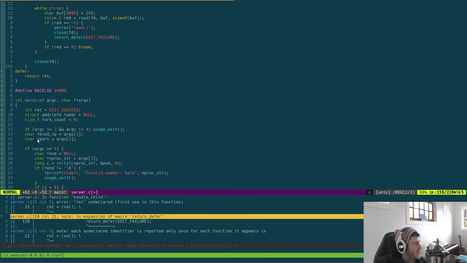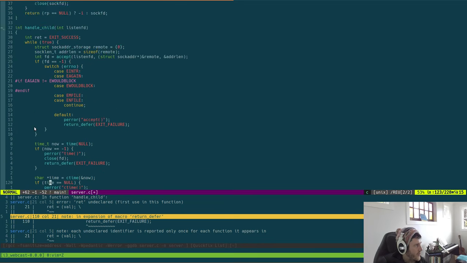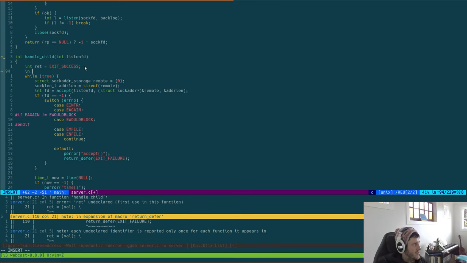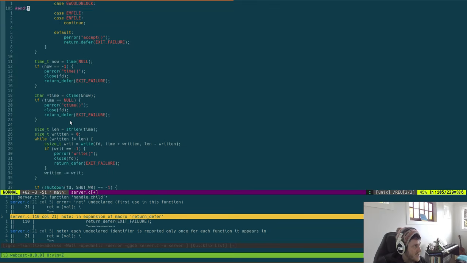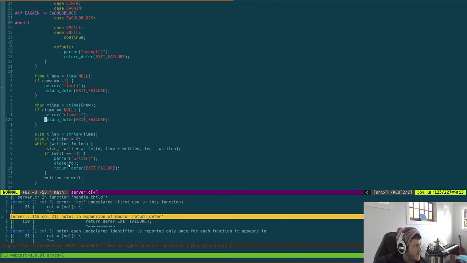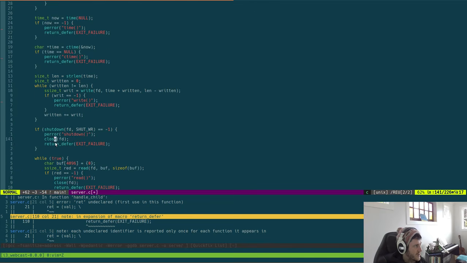And now that I've got this return defer kind of working, what we can do is actually have int fd equal -1, say, and then here we can just do that, and pretty much every time we do the close fd, we don't worry about it.